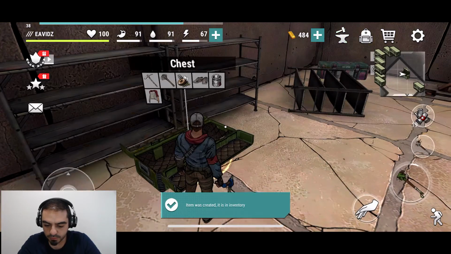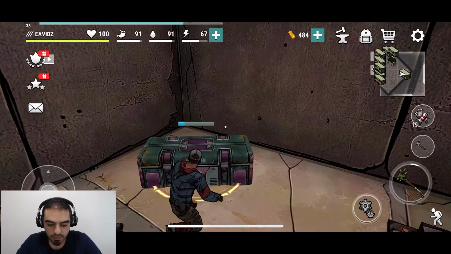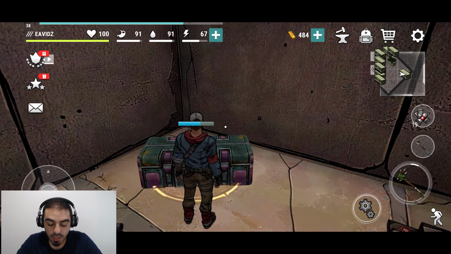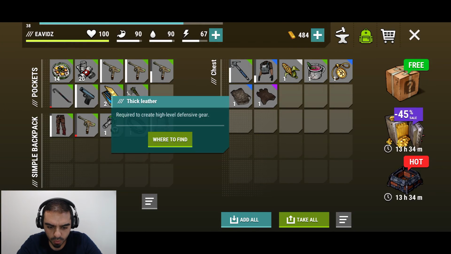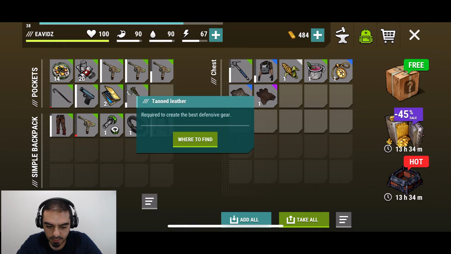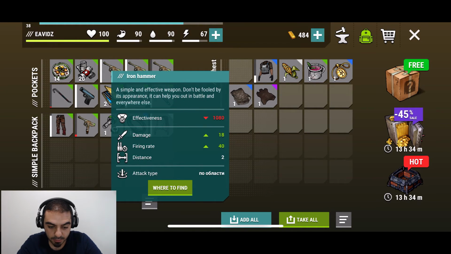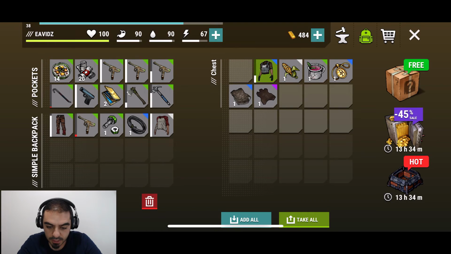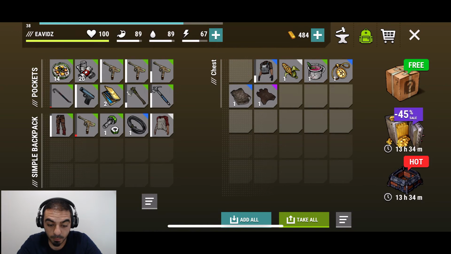Dude. I am hoping to find some good stuff in this silo location. Hold on. There is one more chest here. It's a pretty big area. Ooh! Okay, I need that. Oh, I want that. Hammer. Let's take the hammer for now. What is that? That's legit. Oh, mama, that's legit. Okay, crowbar can go.